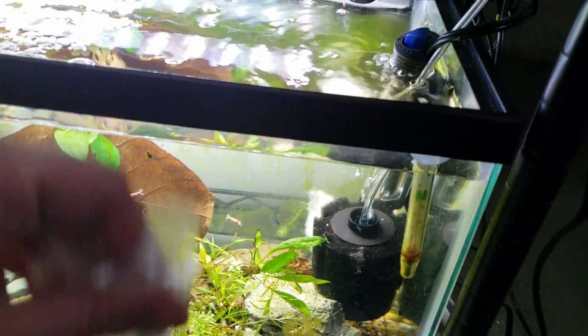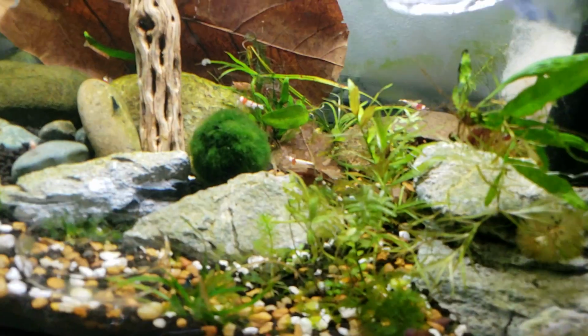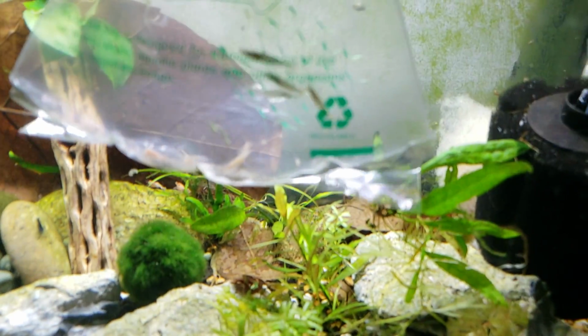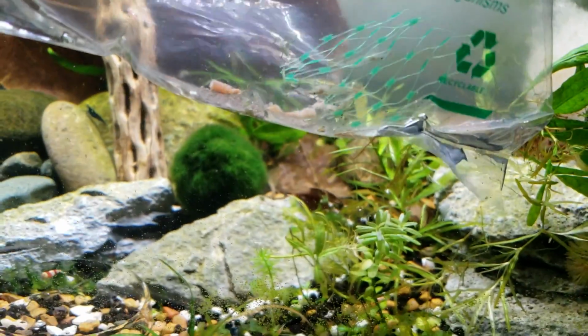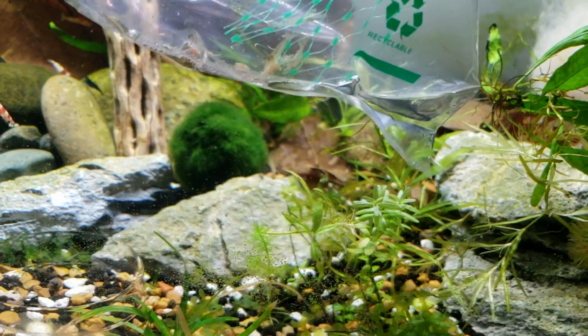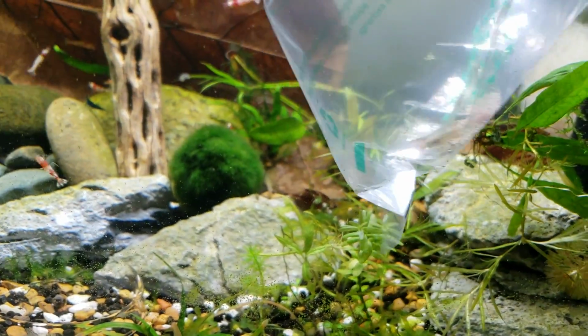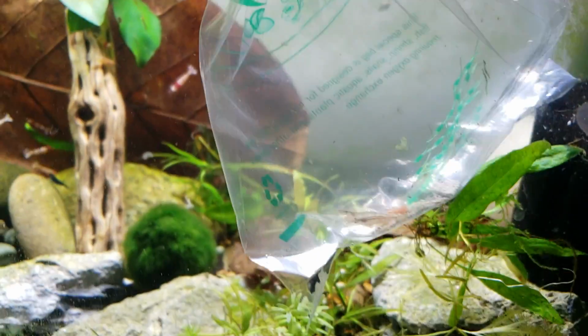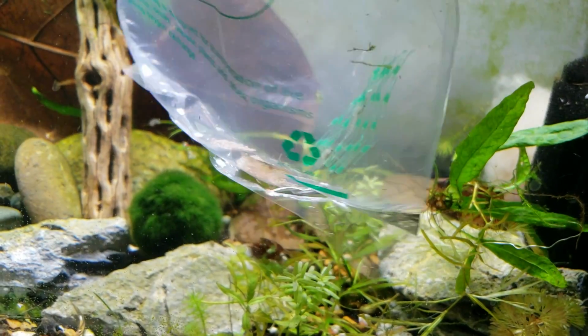But we're just kind of experimenting on shipping here. And these guys, they don't travel well. And so basically it looks like we've got 1, 2, 3, let's see here. Is that one alive? Yes. 1, 2, 3, and maybe 4? 4. Another 4th one up there, alive. So that is acceptable to me out of 5. 4 out of 5.